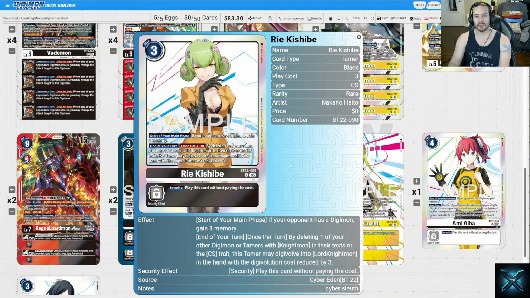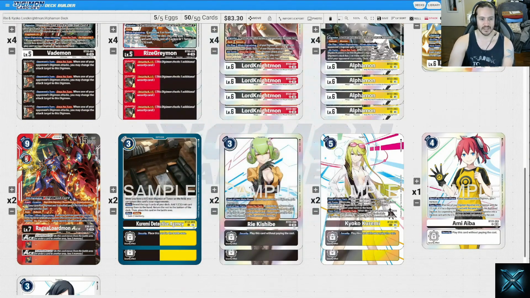So we don't have to run the Knightmon Ishin. We just run a lot of CS trait cards. This tamer may Digivolve into Lordknightmon in the hand with the Digivolution cost reduced by 3. So being able to warp our Lordknightmons into the hand is going to be really, really fun.